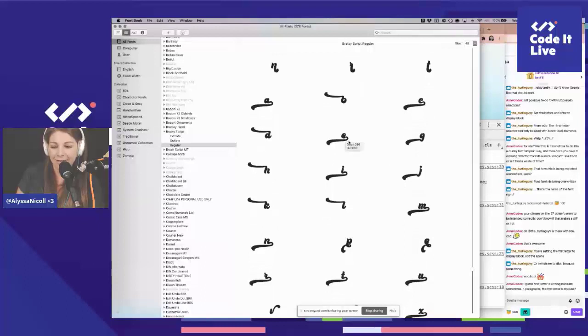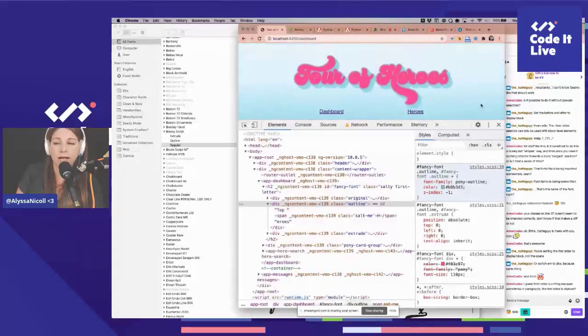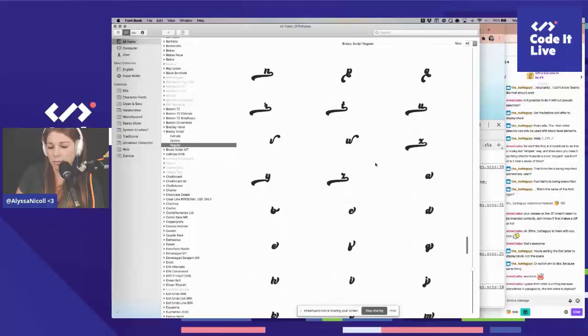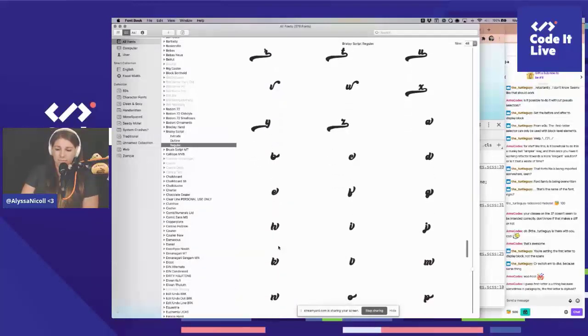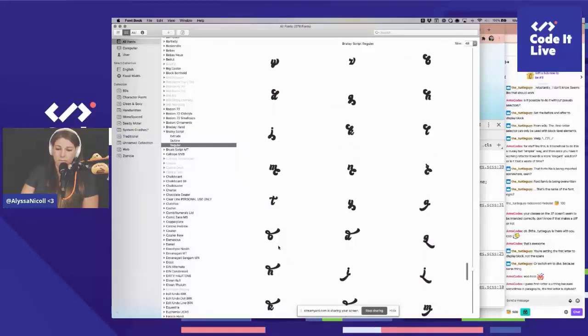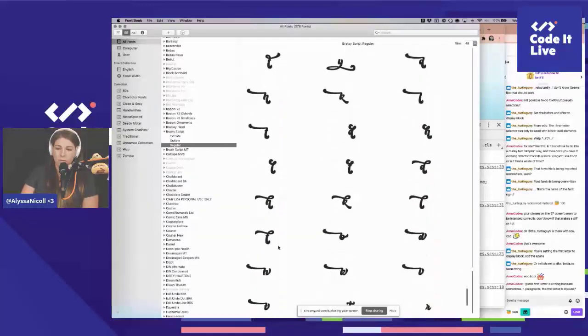Look at that one. That one is legit. But I think it would only work if it was the last letter. Yeah, I'm gonna keep hunting. I think that's a C. Yeah, but that's an E. Again, I don't know if that would work next to the S. Okay, so here's what I'm gonna do.